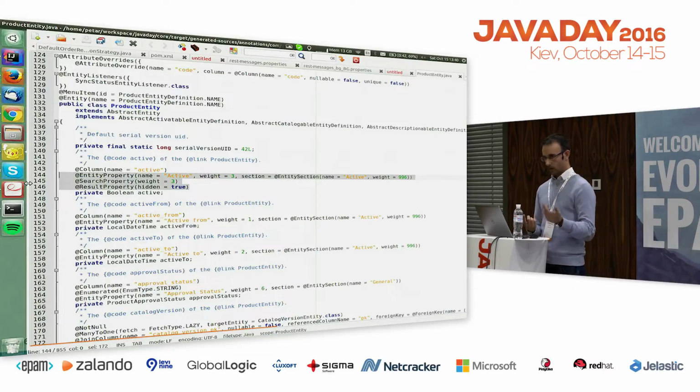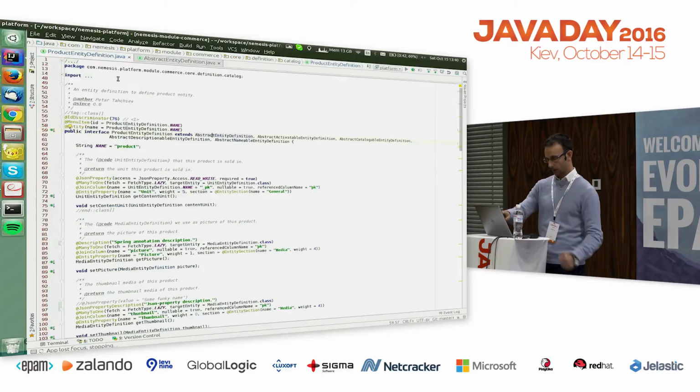Now, the next problem you have to solve is that repositories need to work with JPA entities, and Spring Data repositories need to work with classes. So if you give them these interfaces that we have here, like the product entity definition, they're just going to say, I don't know what it is, and I'm not going to work with it.